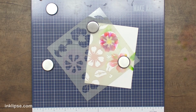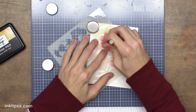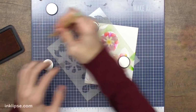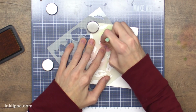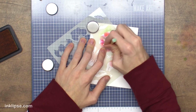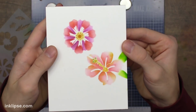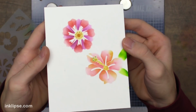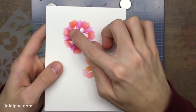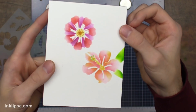And then for this one, I'm going in with Slippery When Wet again. So this is that nice dark yellow, kind of mustardy color. And for this one, you really want to push that blending tool into some of those spaces since it's really kind of a small space. So you just want to apply a little bit more pressure as you're going into those spaces to really push that ink through there. Now once I'm done with that, I lift it off my stencil and look at that fun flower you get there. I love that center of the flower and how playful these petals are as they kind of overlap each other and create that really fun and stunning look.